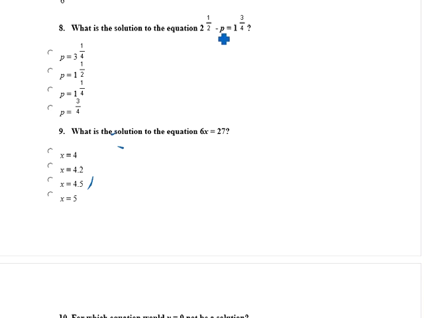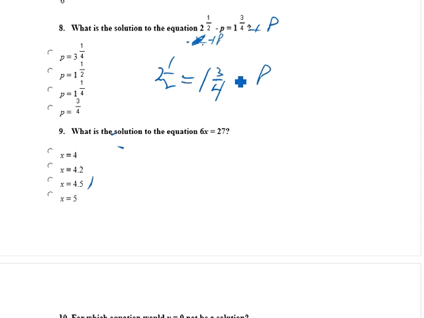Well, first we've got to get the p by itself, and here it's a minus p, so I'm not going to worry about that yet. But I'm going to subtract 2.5. You know what? I'm not. I'm going to move the p to the other side, so I'm just going to add a p. And that is going to get rid of this negative p. So now I have 2.5 equals, because negative p plus p is 0, 1 3/4, and I added p over here, so I have to add p over here, plus p.